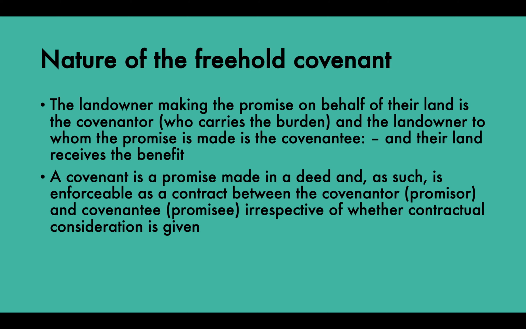A covenant is a promise made in a deed and as such is enforceable as a contract between the covenantor, the promisor, and the covenantee, the promisee, irrespective of whether contractual consideration is given. A restrictive covenant is an inherently equitable proprietary right, and so can be created by writing and signed by the conferring parties, and that's the Law of Property Act 1925, section 53. Covenants are usually made as part of the sale of land, and the covenant becomes part of the bargain of sale. However, they can also arise from a standalone transaction.